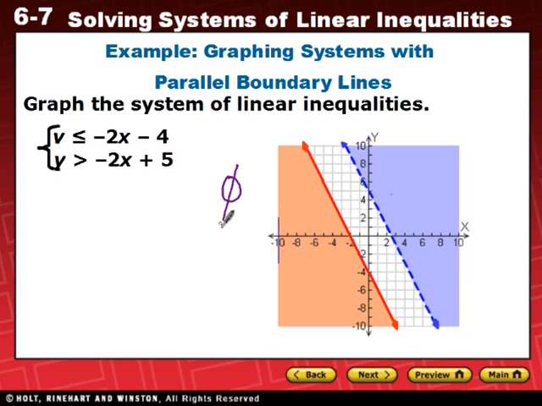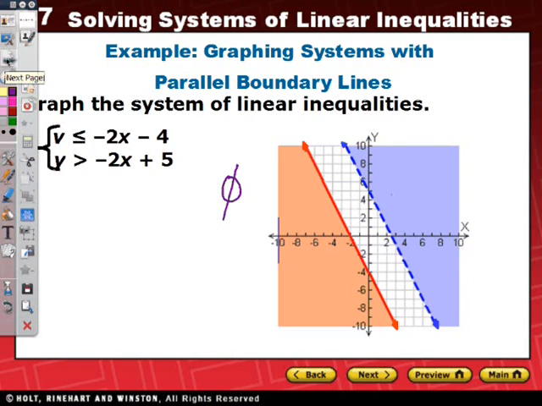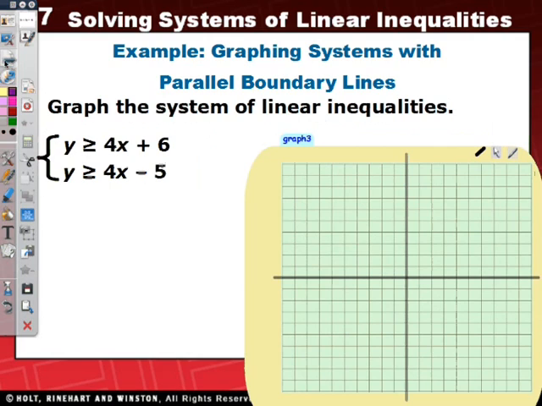But you can imagine that if things were different, it could be shaded between the two only, or it could be shaded between and continue on to the blue. It could be shaded between and then continue on to the peach. So you have to graph them to be able to determine if they are no solution or whether there is some overlap. So we're going to do one together, maybe a second one, depending on how fast I talk here. I don't want the video to get too long.